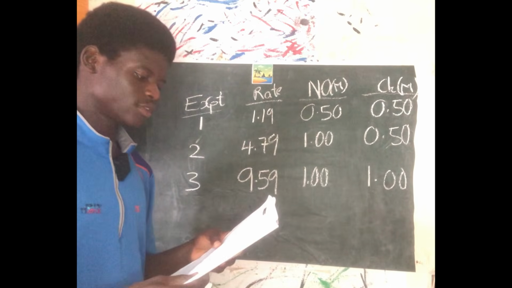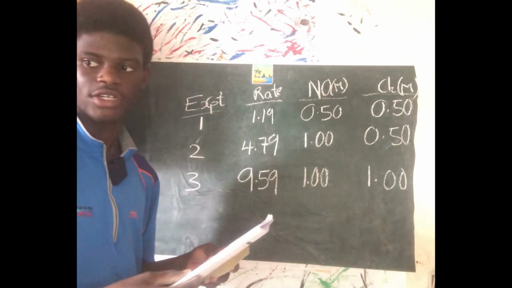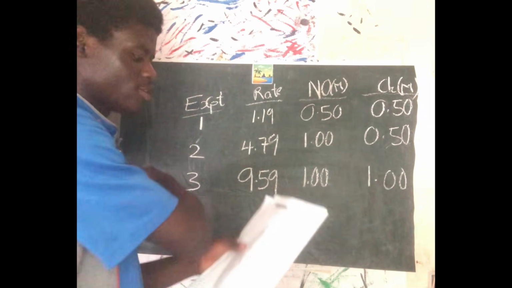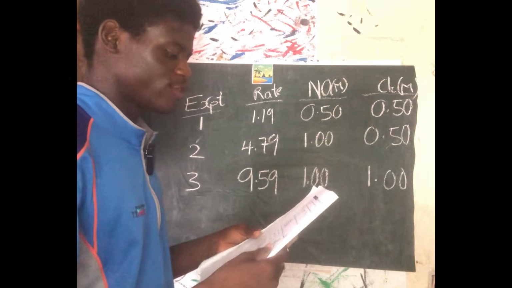So question number 14. They said the following initial rates. They give us this experiment. They've done the experiment, so they give us the values. And now they ask which of these is the rate law.